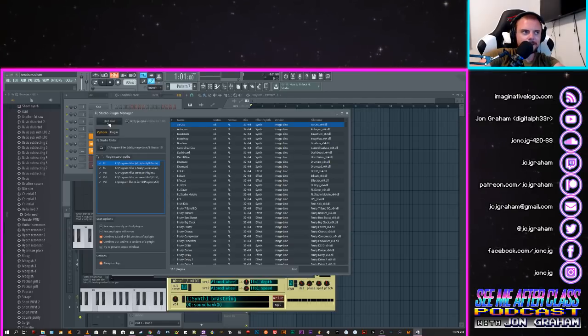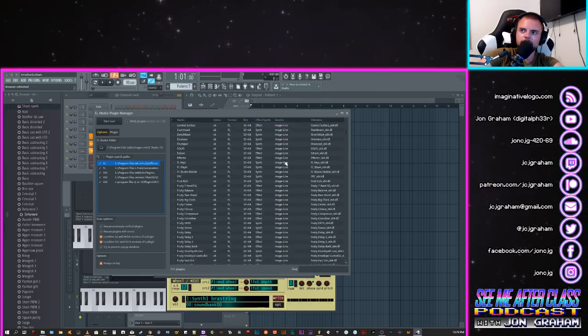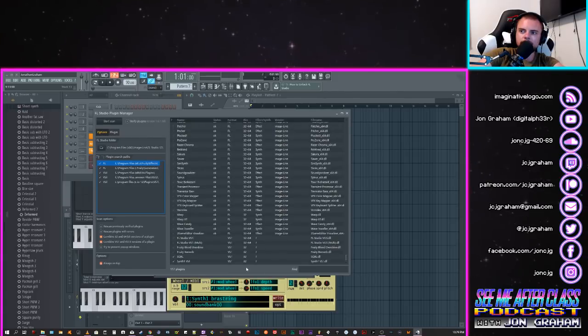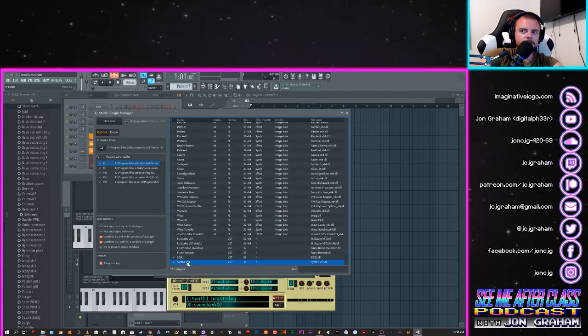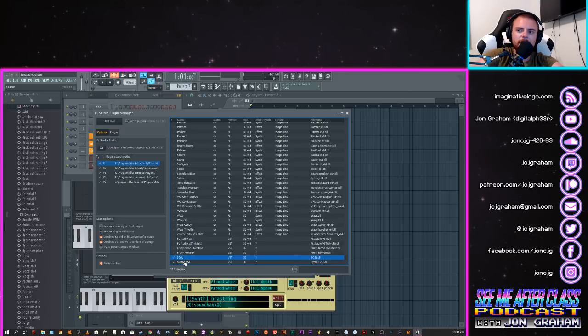So what you do is you hit the start scan button, and it's gonna scan your VST folder, well, your whole Image-Line folder, I think, for DLLs. For plugins that haven't been installed yet. So you're going to scroll down and see I have SQ8L and Synth1 VST at the bottom here, right? So I already have them installed. But if you just put the DLL files in there and it's just now finding them, you're going to see these listed, but you're going to see that they don't have a check mark next to them. So you're going to want to enable those. And then you click apply or whatever.